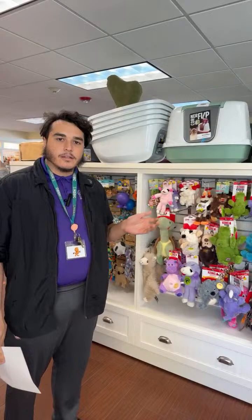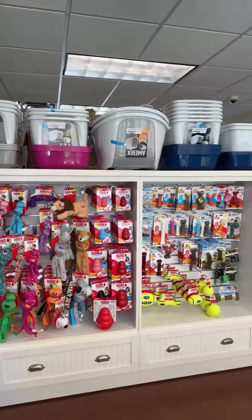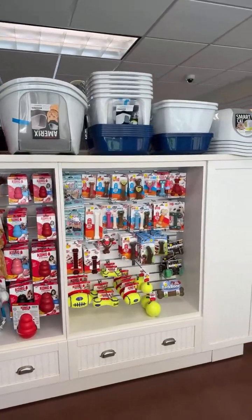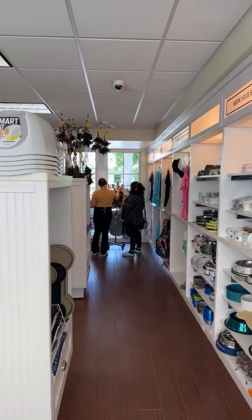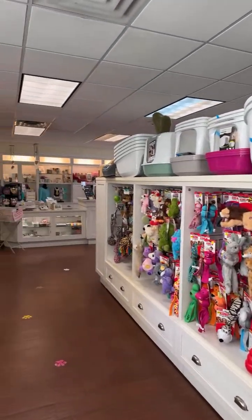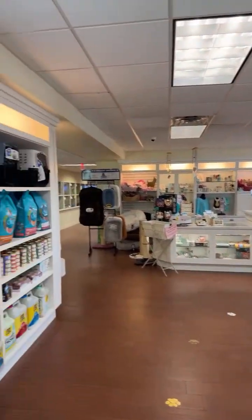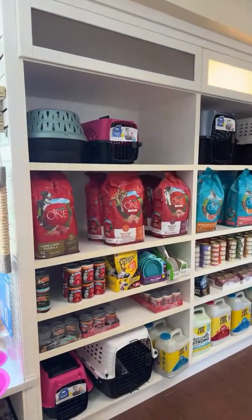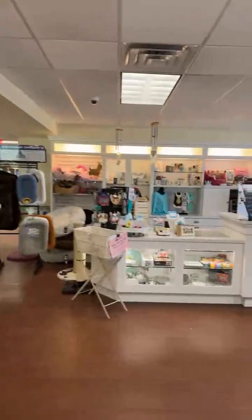I'm sure a lot of our regulars know about our pet boutique here in the shelter. Our pet boutique is very, very important for us. All of the money that gets made here in this boutique comes right back to the shelter, regardless of what you're buying. Could be a t-shirt with a graphic on it for you, could be toys, treats, litter boxes, any and everything that you get in this boutique comes right back to our animals here. Helps us cover the cost of medicating, feeding, treating all the animals that come in through our doors.